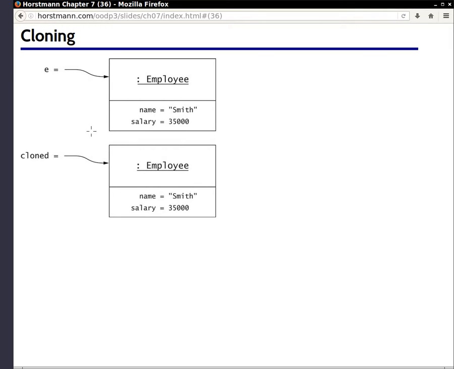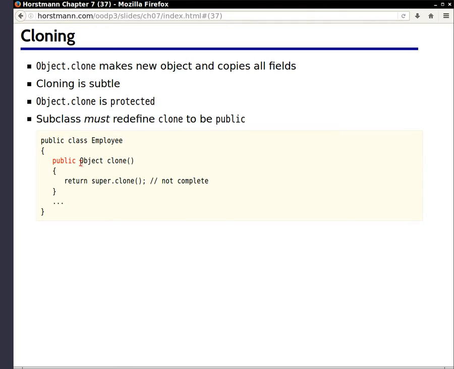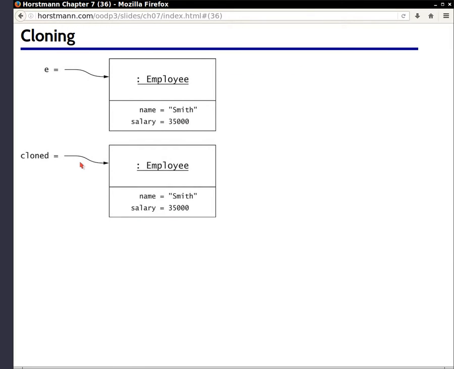Keep in mind that if you just make an assignment, then you get a reference assignment. If you just make the normal assignment where you say clone equals E, then what you would get is just a new reference. That's not what we want. We want to make an exact copy.